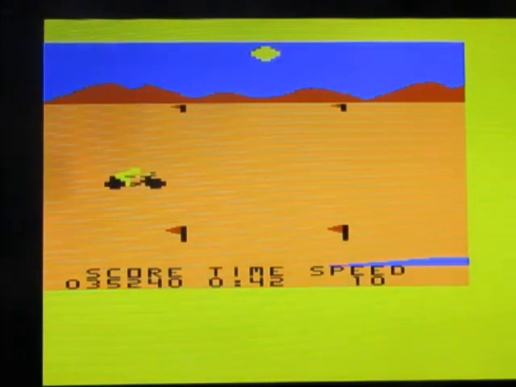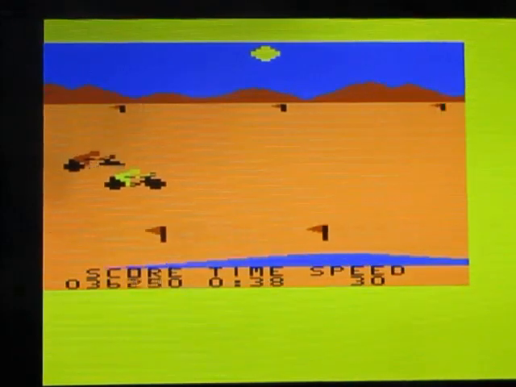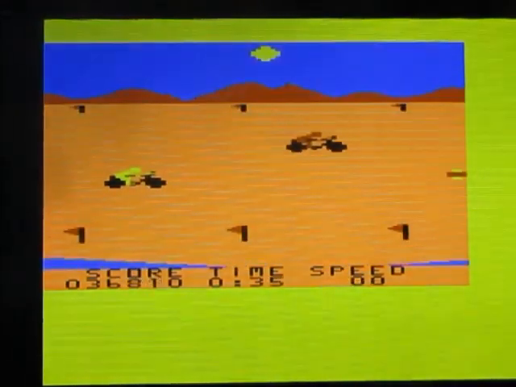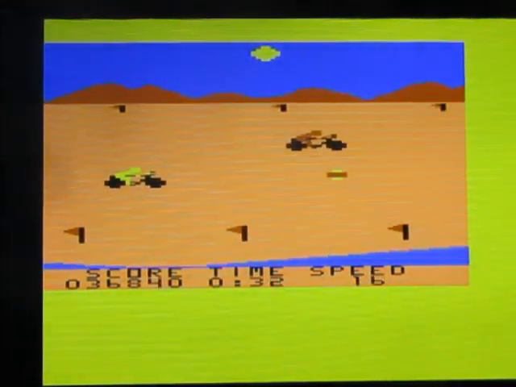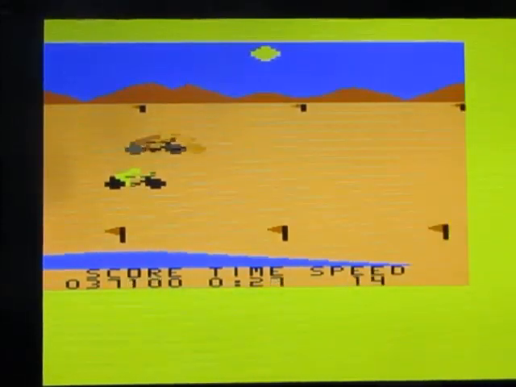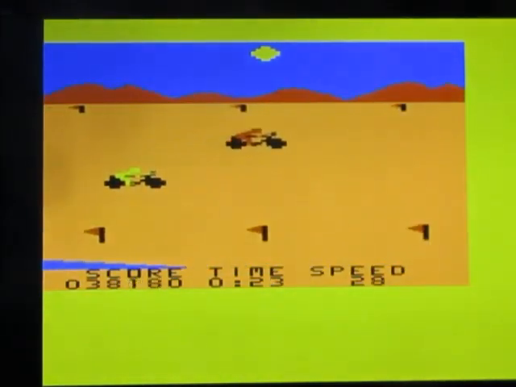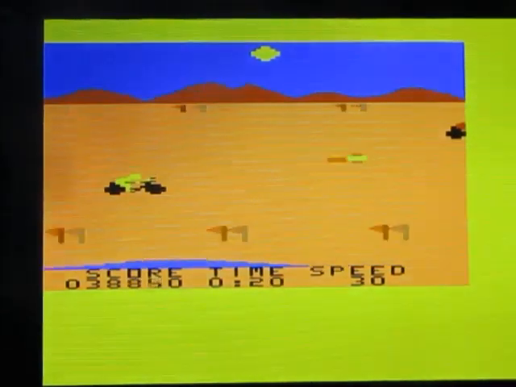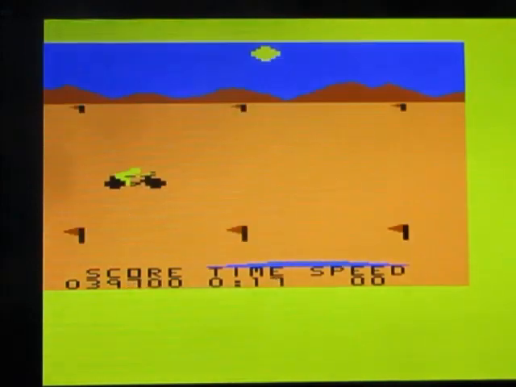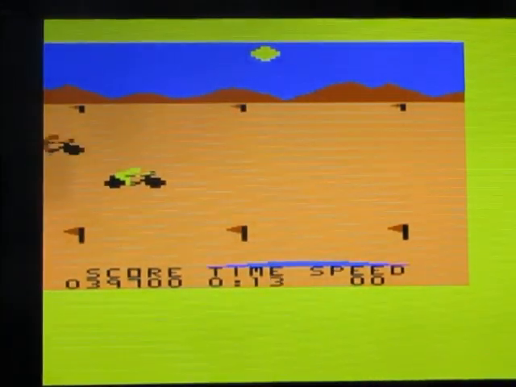Right, so you hold fire and push forward, do you? And if you're not holding down fire and you push forward and back, you go up and down the screen. So that's a really dumb thing, that is. I don't think you can actually. Oh no, look, left and right move you up and down the screen, and forward accelerates you. That's really dumb.